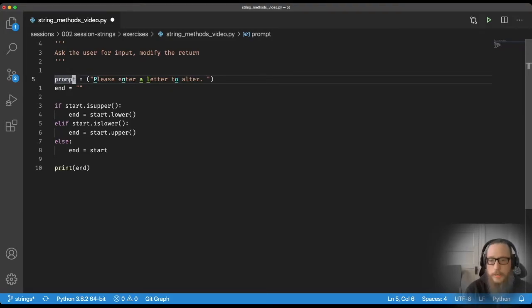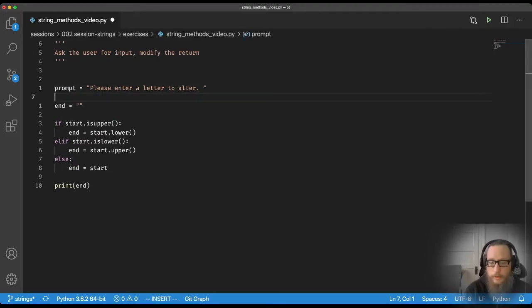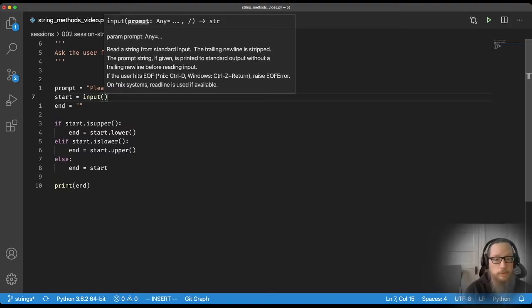And so let me actually delete these parentheses for clarity. And then we're going to add a new line after it. And here we will declare our variable start, and we will do, nope, I did this wrong. This is going to be correct on the start, but we need to fix prompt.